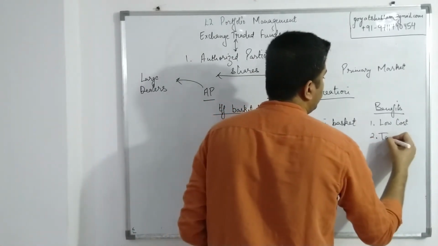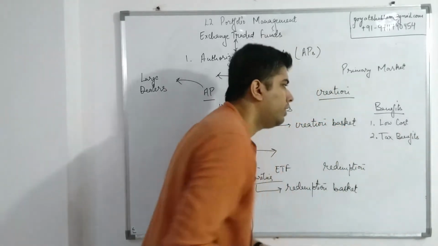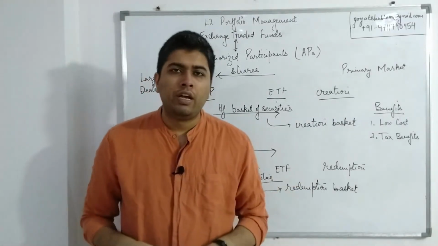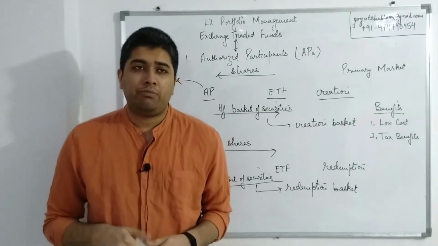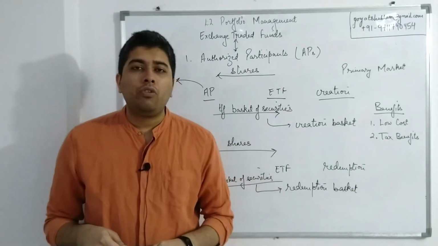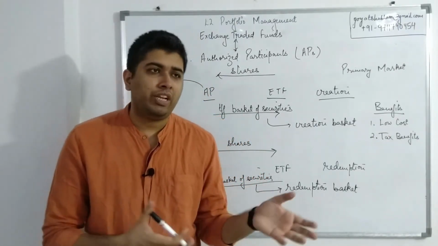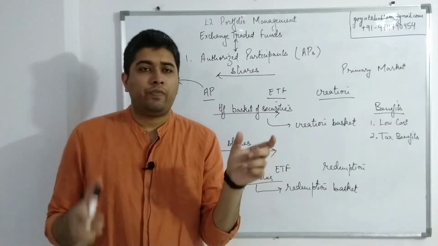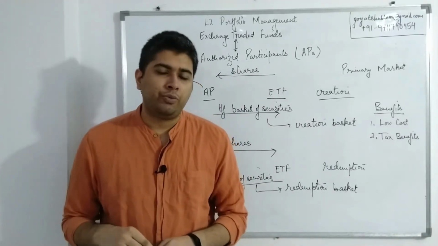Then you could have tax benefits. Now, normally what happens is in any sort of process where I am buying shares or selling shares, the tax incidence happens by way of capital gain. So if I buy shares of a company and then I sell it, I have some gain. That gain is known as capital gain. Normally, capital gain is charged when you realize it. So let's say I bought shares of Reliance for 1500 rupees. I sold them for 2000. That gain of 500, I'll have to pay tax on on the day in which I sell the shares of Reliance. So that's when the tax becomes due.